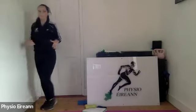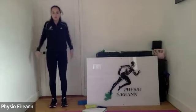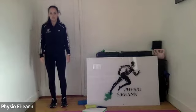5, 4, 3, 2, and 1, stretching out those calves into our shoulder rolls now, forward for 3, 2, 1, and back for 3, 2, and 1. We're going to do our hamstring stretch now.